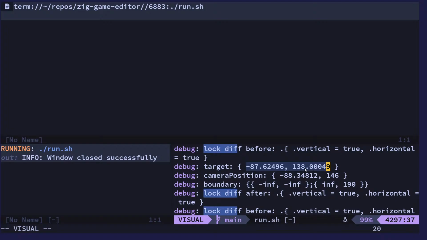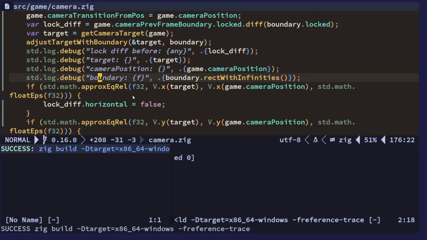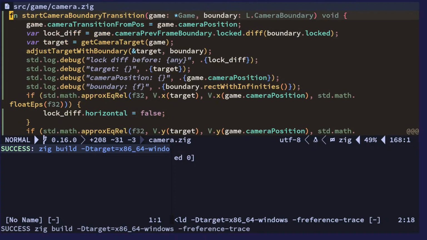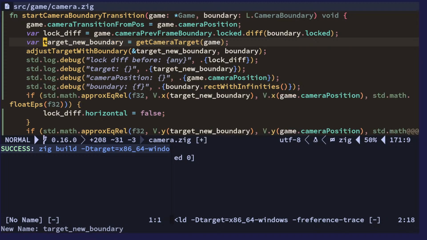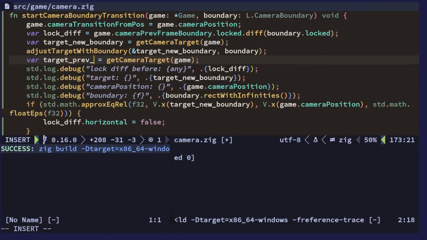Since we do have the previous boundary, we could actually just check the difference between the previous boundary instead. Yeah, so what if we take... this would be the target with new boundary. And then target with previous boundary.